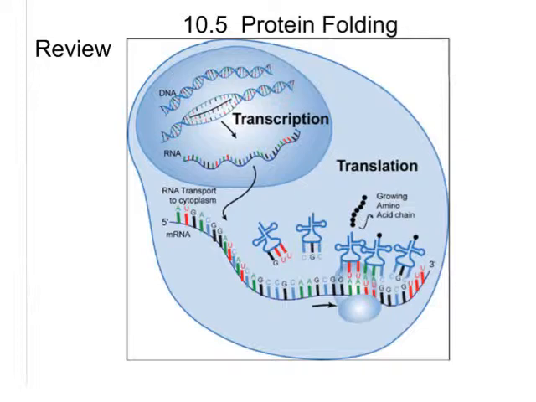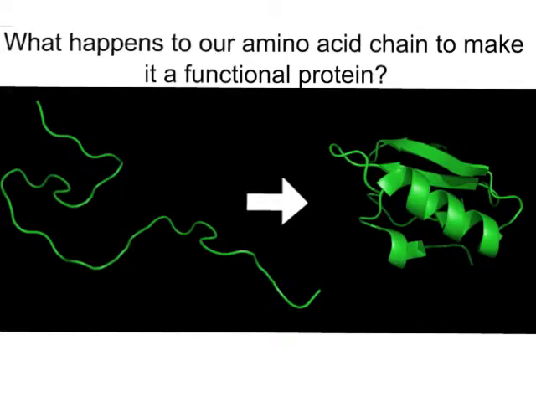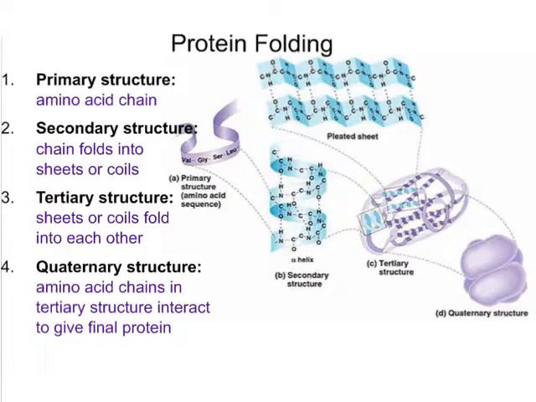And if you remember from yesterday, where do we go from here? How do we get from this string of amino acids into a protein? So here's just that representation. Here's a long string of amino acids all bonded together, and we get from there to this final functioning protein. How do we do that? What happens in between to get our final functioning protein? This happens in a process called protein folding. That's what we call it.